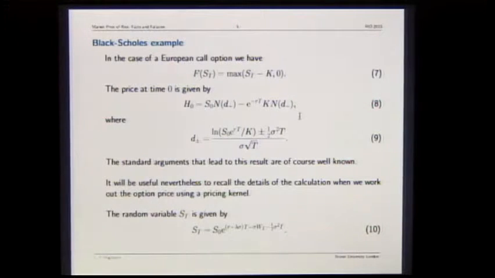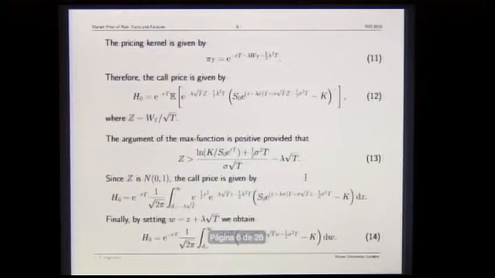So the payoff function is familiar, and we know what the result is in terms of the Black-Scholes formula, which doesn't depend on lambda, even though you can make any choice for lambda in the parametric family. So the argument proceeds as follows. S is the given random variable. Here's the expression for the pricing kernel. If you put those both into the valuation formula, then we have this expression for H naught. It depends detail by detail on lambda.